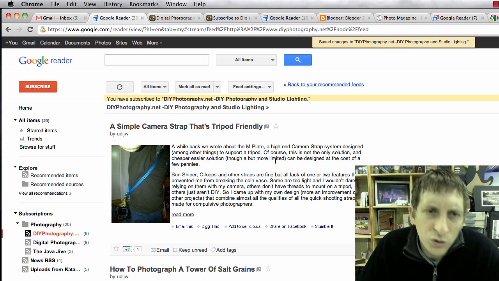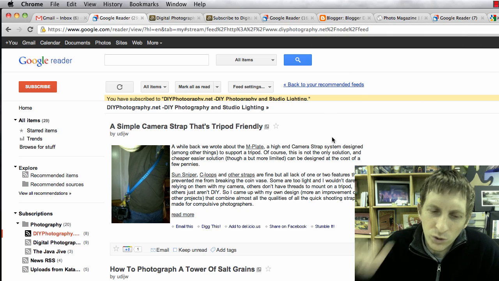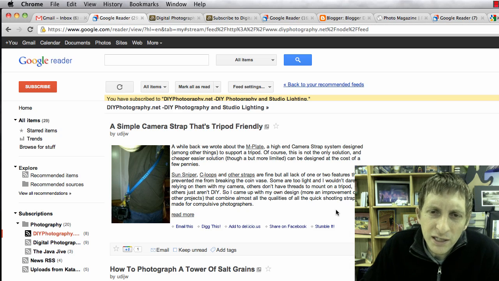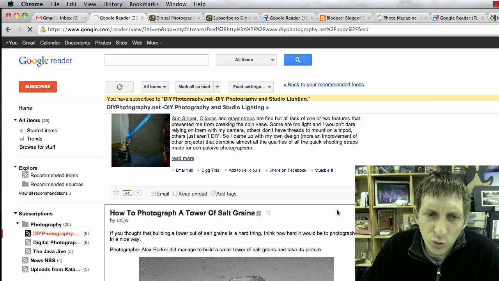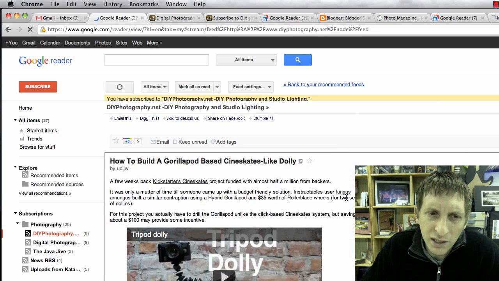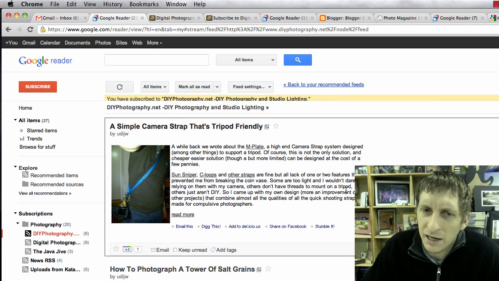Now, one thing about how Google Reader works, you might see a little bar up here that says, when you scroll down, you want it to mark it as read. If you mark it as read, it's basically going to disappear from your reader. So as you cycle through it, it's saying, okay, I read this, I read this, I read this. So when I close Reader and come back to it, those articles won't be there. This is a great way of making sure that you've read, covered, or at least glanced at everything in here, because it's going to have the most recent items first.